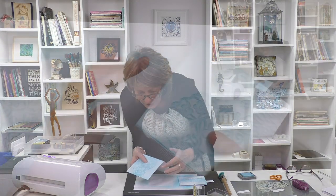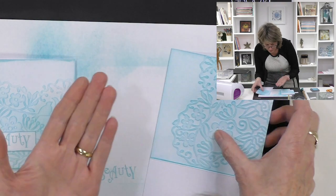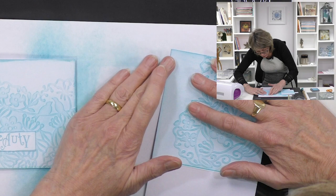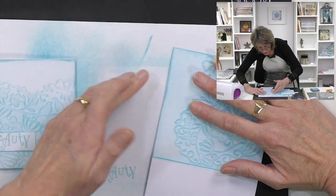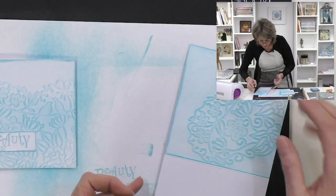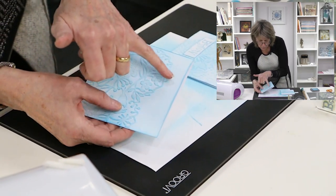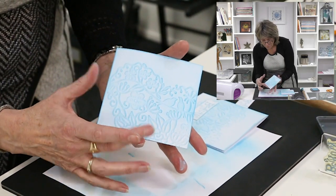Right, so if you look here, you can see I've actually puddled a little bit of the ink along there. And if I take my finger now, and I just smear, you see, look before and after, it's actually puddled to the point where I can smear the work. When I get to the end, I'd suggest you go the other way. But you see how you can change the edge to a real tatty frame. It looks really nice.